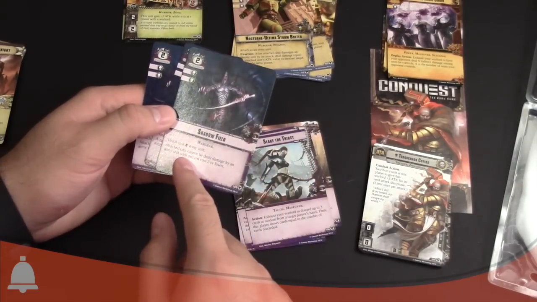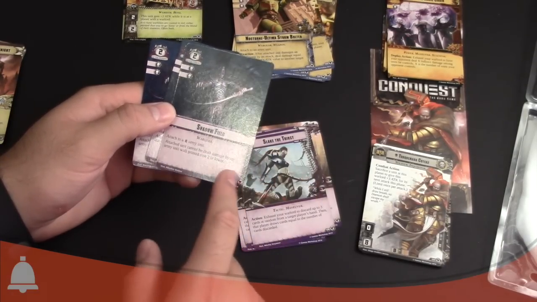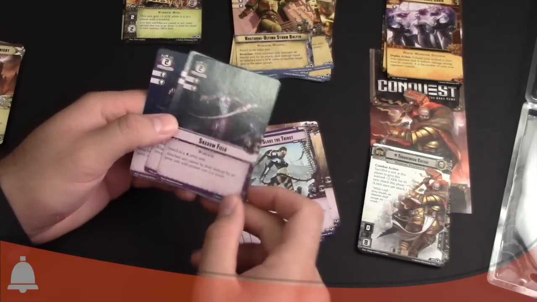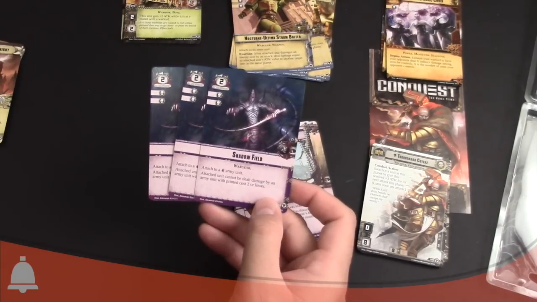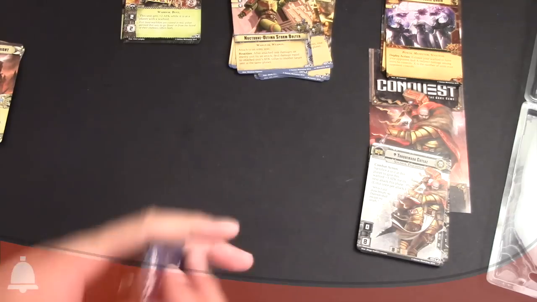2 points for a Shadowfield, Warrior, attached to a Dark Eldar unit. Attached unit cannot be dealt damage by any army unit with printed cost 2 or lower. So that's really going to hurt against Guardsmen. Are you a cheap guy? That's cute, Guardsmen. You can't hurt me. So Shadowfields, they don't go away.